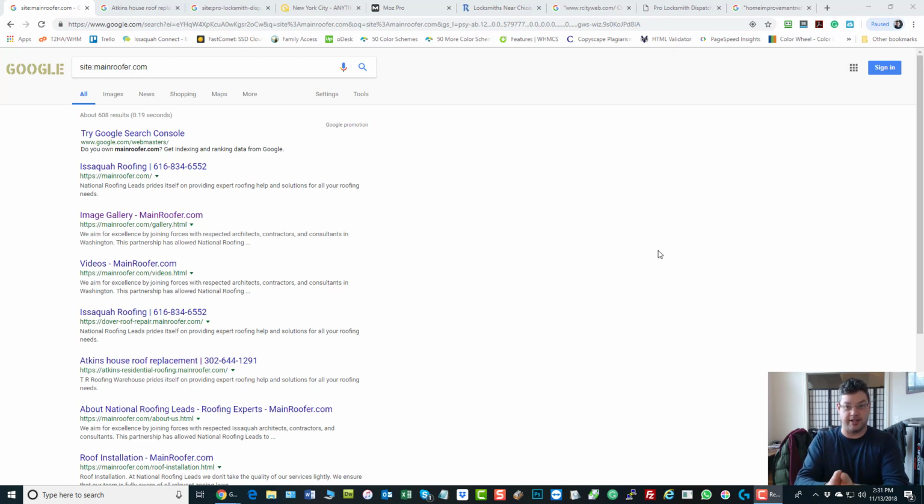but you don't have a page saying that you fix faucets in the next city over, Google won't make that assumption. It'll tend to show you for searches in this city, but it won't show your page in searches for that city. You might, but you'll have to go really deep in the results to find it, right? So that's what you really want, is a page for everything, okay?